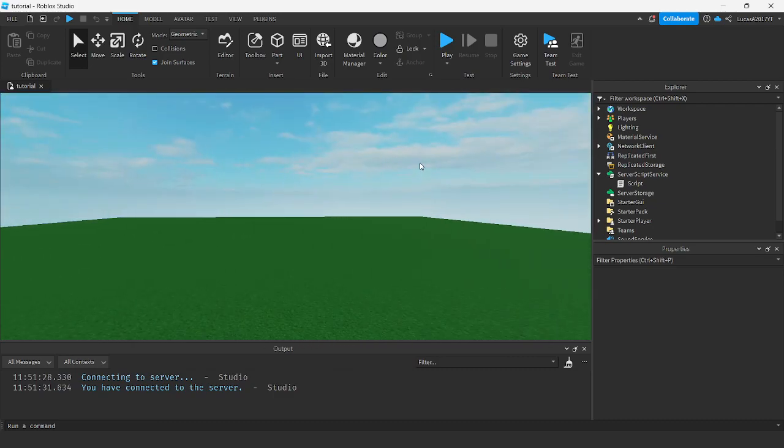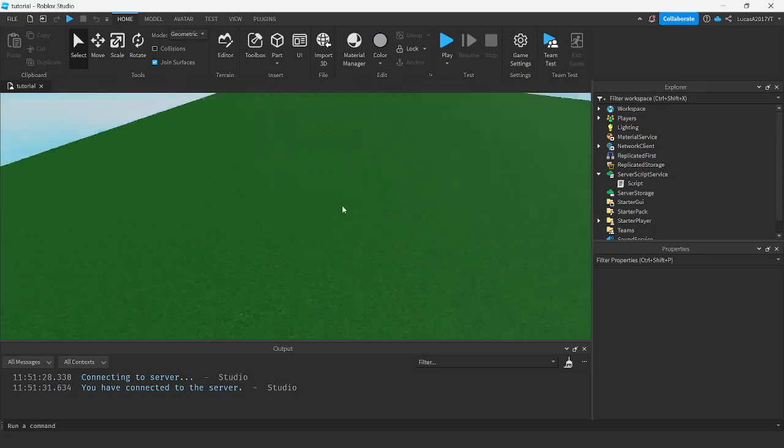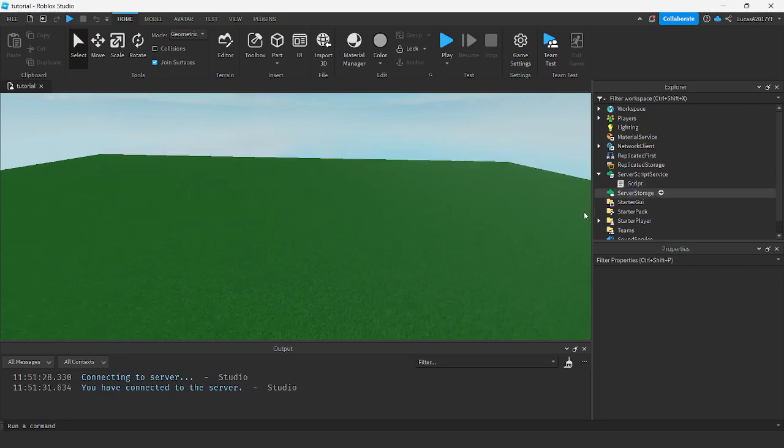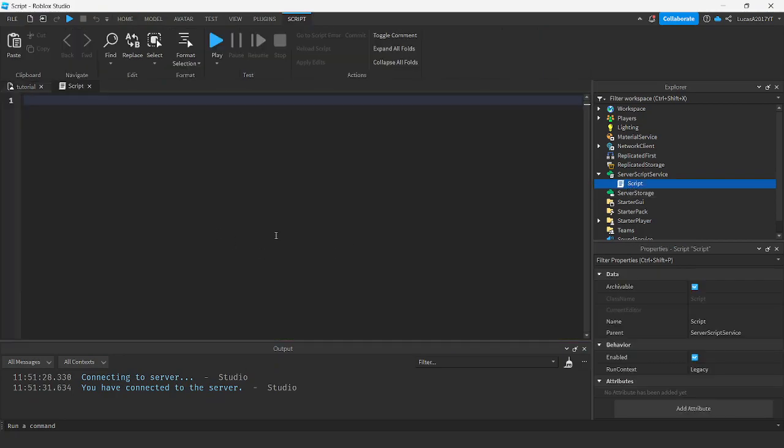So, this is the third tutorial, and in this I will show you about while loops, returning, and more. So, open up your script. A loop is a block of code that will loop whatever is inside it. To create a while loop, you have to type while, and then you have to type a condition.